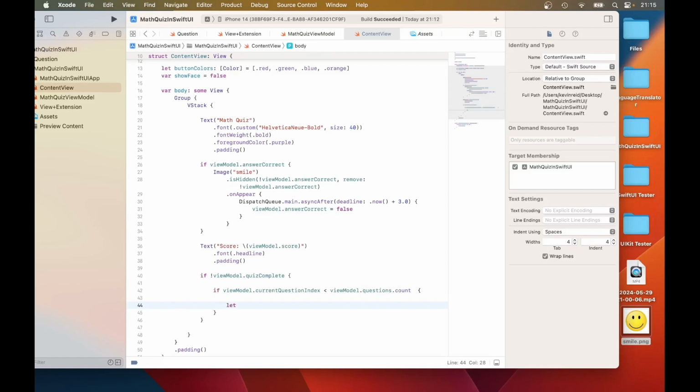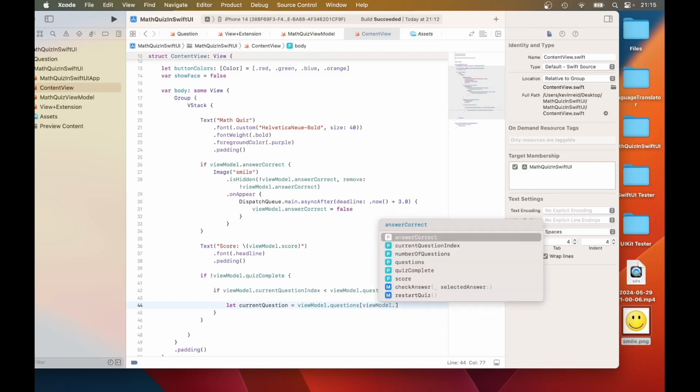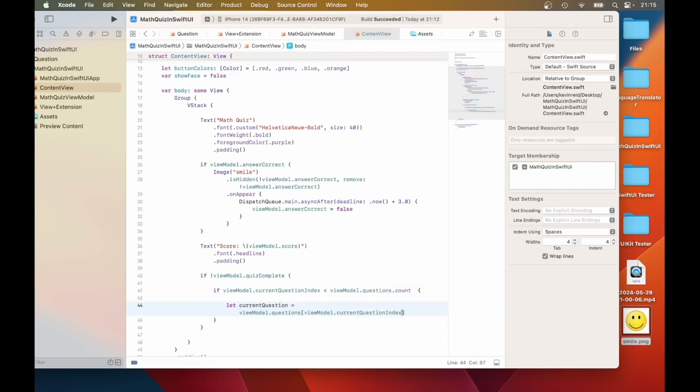If there is, then get the current question. Let currentQuestion equals viewModel.question, open bracket viewModel.currentIndex.